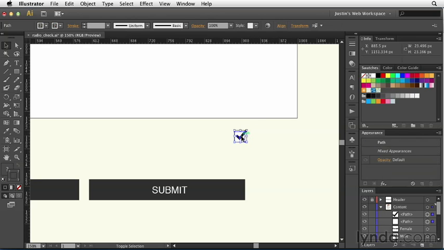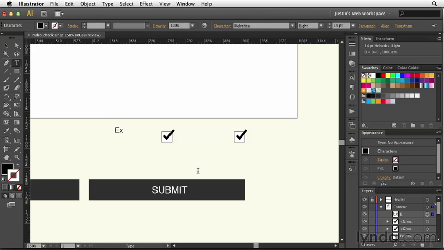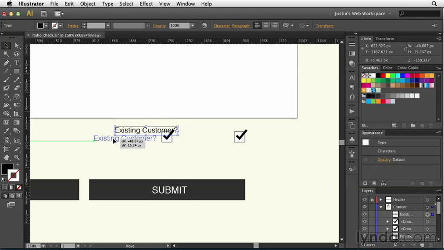Then I can select this. I can group it together, copy it, and paste it in front, Command and Control F, and then move that to the left a little bit. And then we could type out some more text. I could just type out existing customer, question mark, and move that down here.